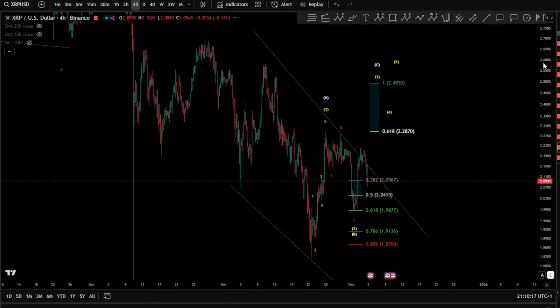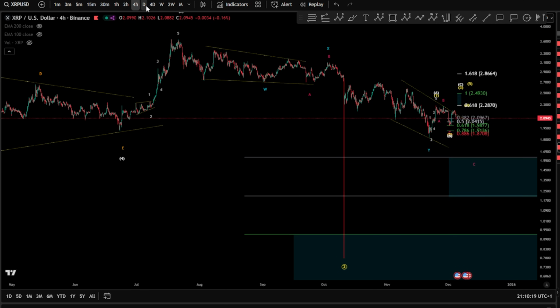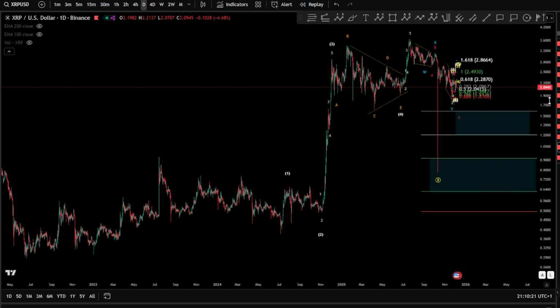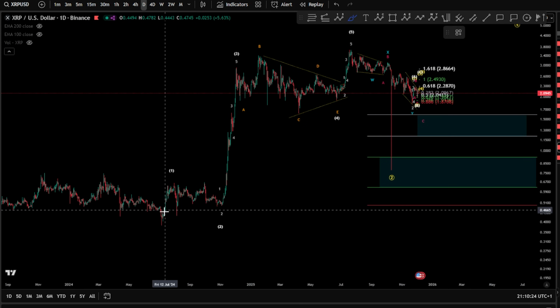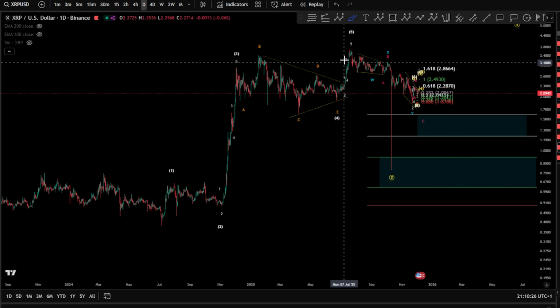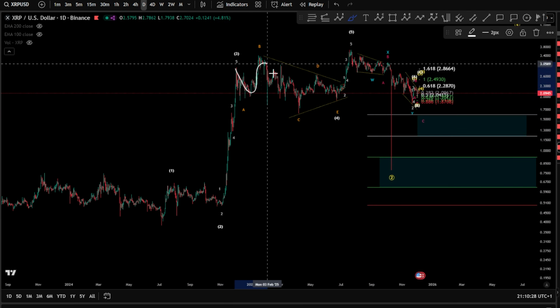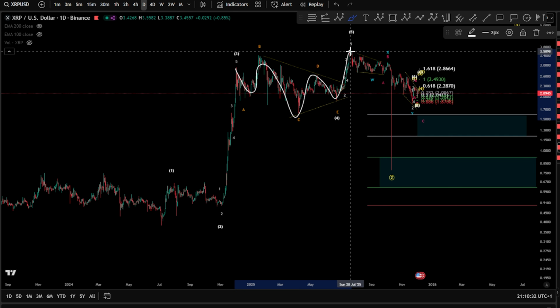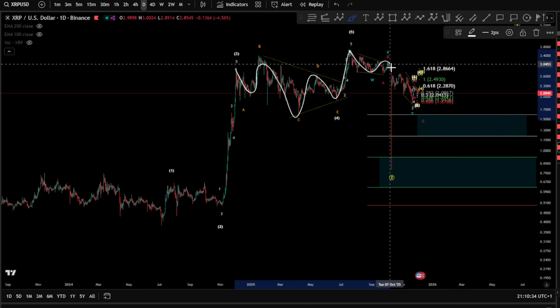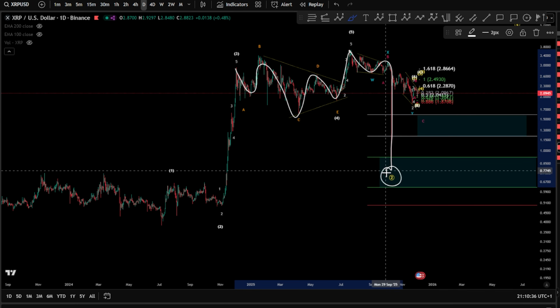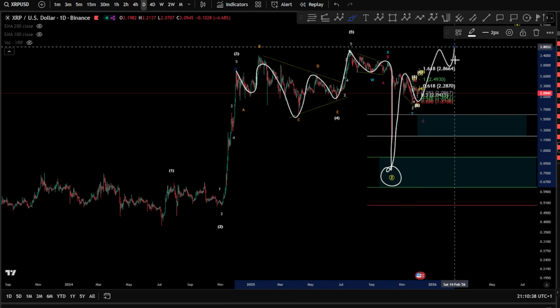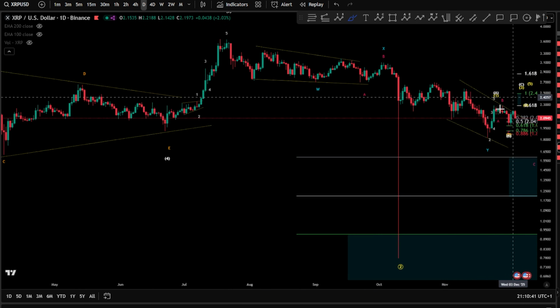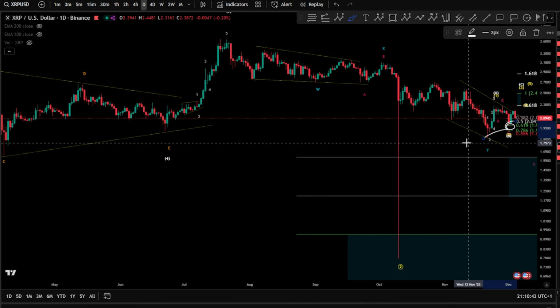Let's see XRP finally. For XRP, right now we are looking also at the daily, where you might have a 1, 2, 3, 4, and a 5. Probably it can be finished here, with the wave 4 being a corrective wave as a triangle, and then you have a wave 5. Having a W, X, and a Y as a wave 2, you start to look for something higher. And that is because we didn't see the low taken there, right?